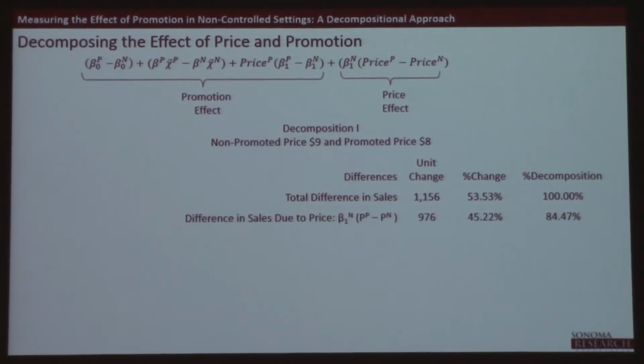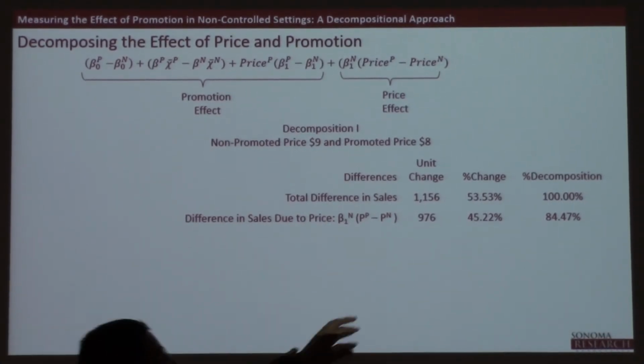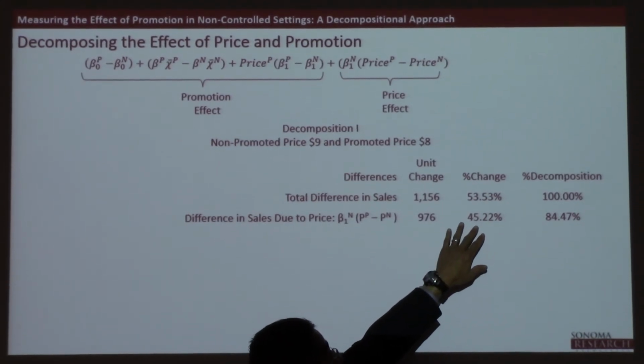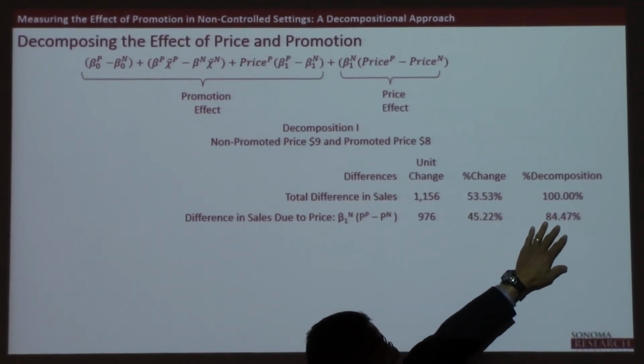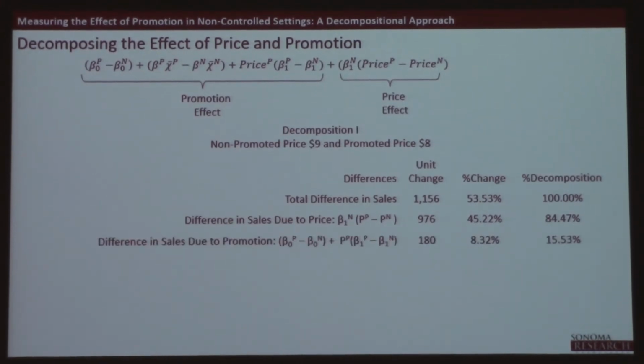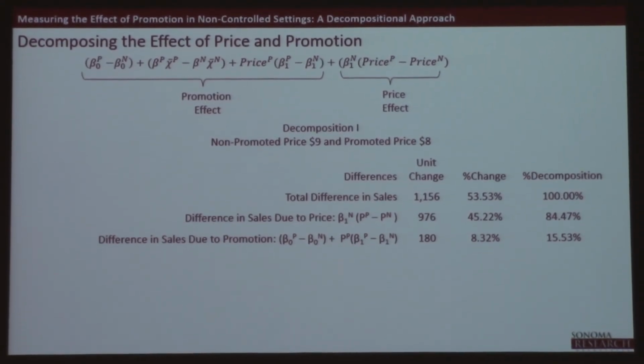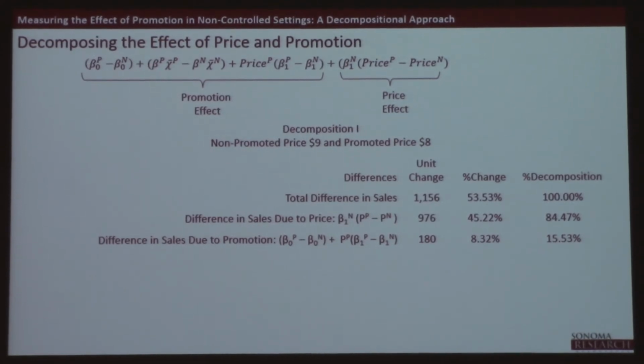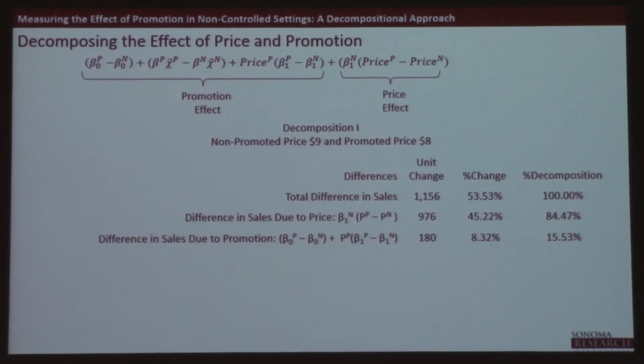All right, so I just pulled out the formula. The difference due to price is most of that. 45% of the 53%, or let's just say 84% of this, was due solely to price, which means the rest is what's due to promotion. We plug that in, it means that the true promotional lift wasn't 53%, which is impressive. It's only 8%, which is very, very different than 53%, as you can imagine.